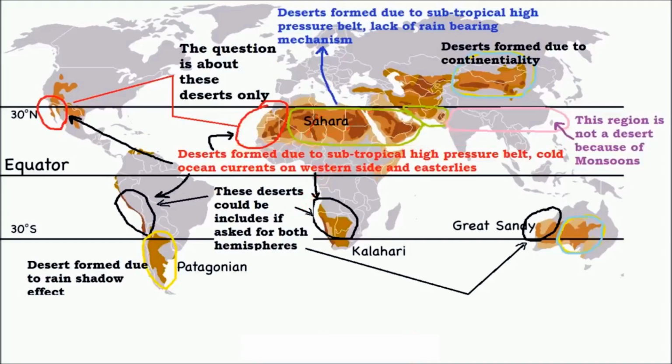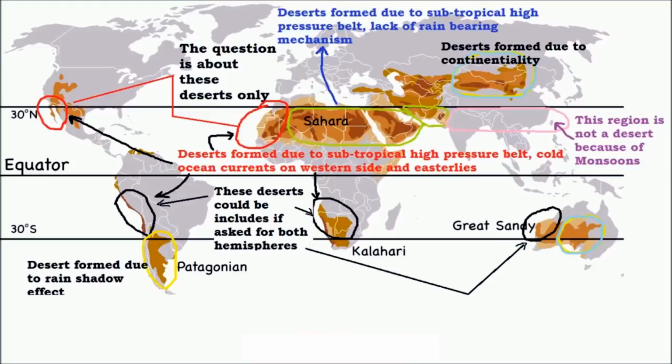So if you see the position of Sahara and Arabian Desert, the winds they receive usually are offshore winds, that is winds that are coming from continents. So the winds that are coming from continents have no moisture and hence there is no rain bearing effect. Hence when there are no rains, there is no vegetation and the region will be a desert. So offshore winds, the winds blowing from continent to ocean, also adversely affect the formation of vegetation, hence there is desert formation along this belt.